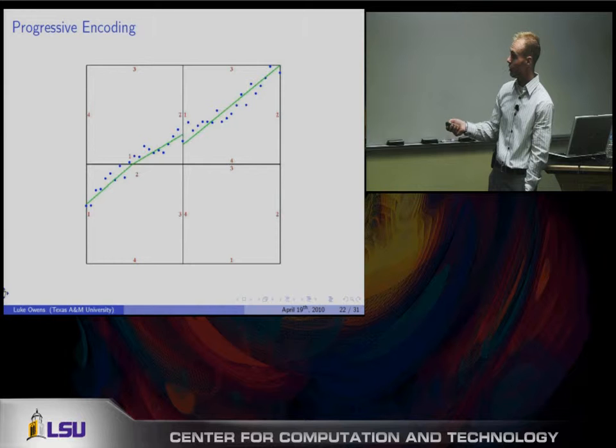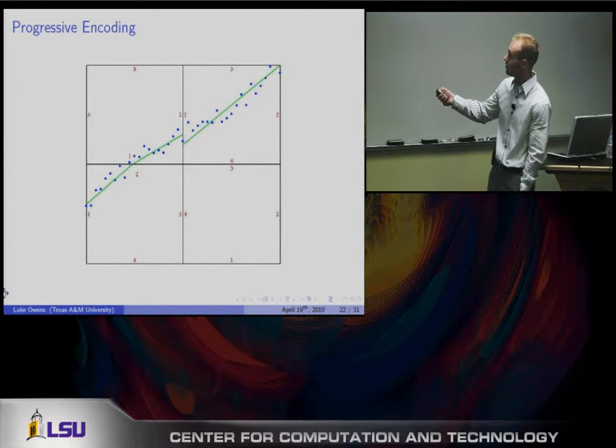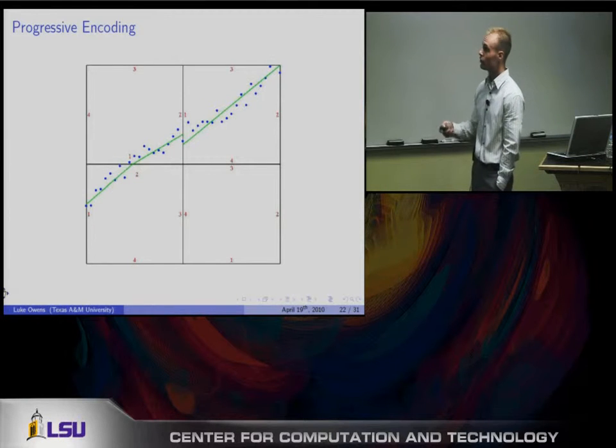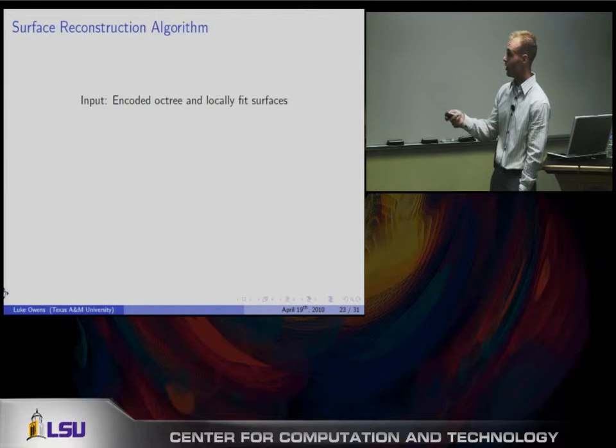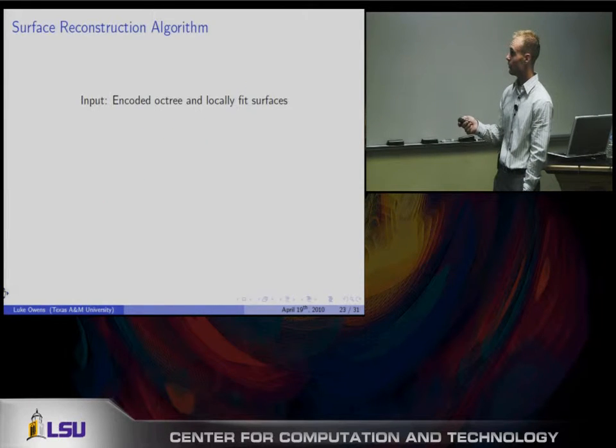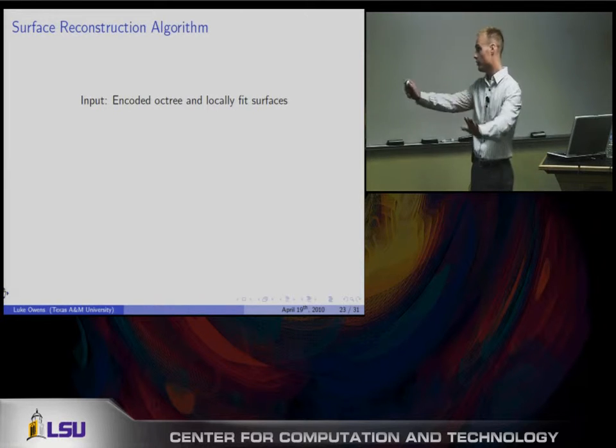So we could relabel this 1, this 2, and then when we send this information, we would be like, oh, 1, 2, we're done. Now we're in 2D, so we only need 2 edges. And we relabeled this one 1, 2, and we're done. We relabeled this one, doesn't matter, because the plane didn't go through there. And then we relabeled this one 1, 2, and 3. Since it's so close, whether it goes through this side or this side, we aren't exactly sure, but it doesn't matter. So it's either we get it after 1 or 2, or we get it after 3. So that's sort of the progressive encoding. We reorder the edges based on the parent's information.